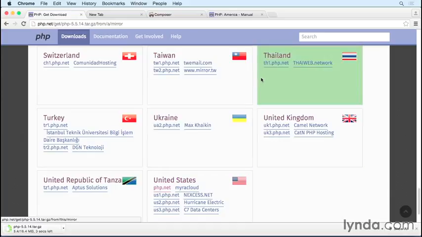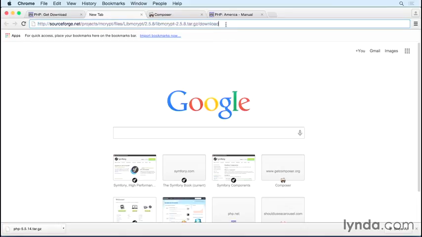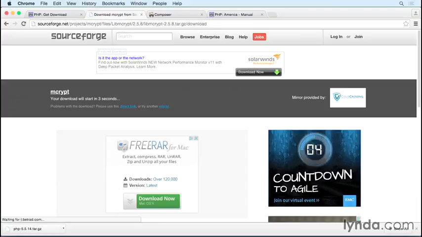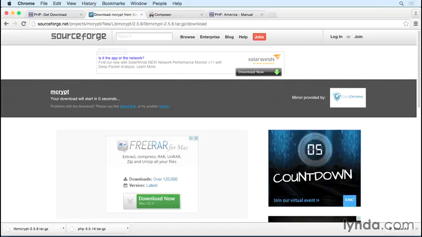So while I'm downloading that, I'm also going to download the libmcrypt from this URL. This is at SourceForge, and this will download the source. So once you get these files, we're going to then have to extract them and then download some requirements, specifically autoconf. And then we're going to go ahead and do a make on all of this, and it's going to build it, and then we're going to have to plug it into our PHP server.